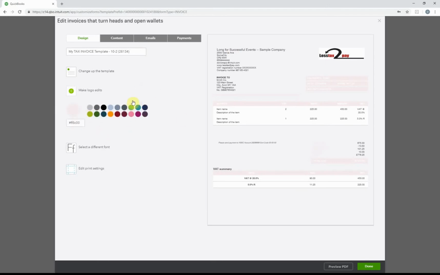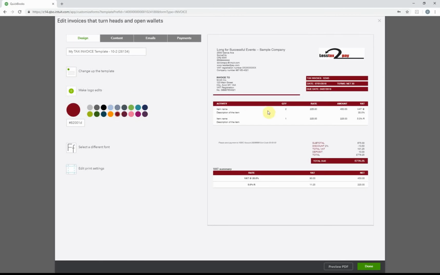Now you can change certain colours on the invoice. So what we have is we have an invoice, and as you can see when I click on the colours, you can see what's changing. So it's very simple. It's not rocket science to really see what's going on as you click in the options. So I'll leave it at that colour today. As you can see, it's starting to stand out, it's starting to change from the standard.